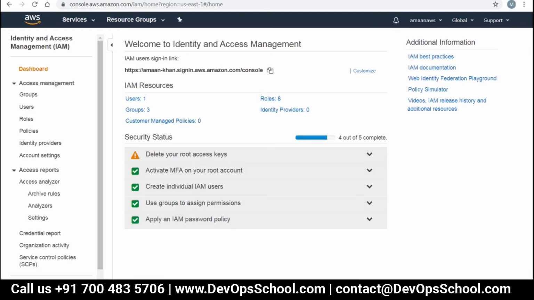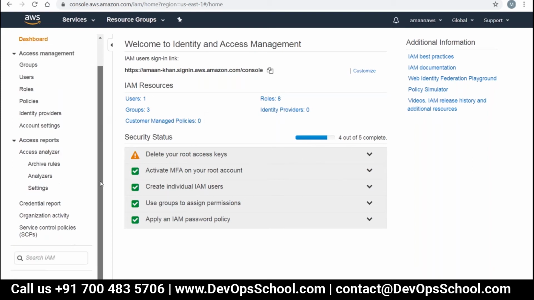You can do anything with your root user, but it is not recommended because the root user is like the super powerful user. If you have any breach, maybe if you lose your credentials or anything of that nature happens, you will have other issues. So you have to make sure that you are not falling into that trap.